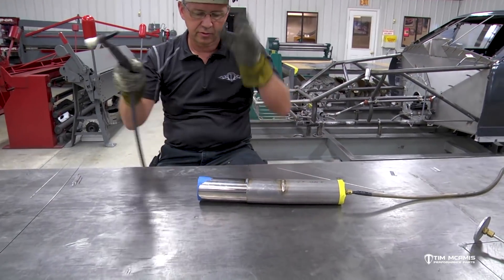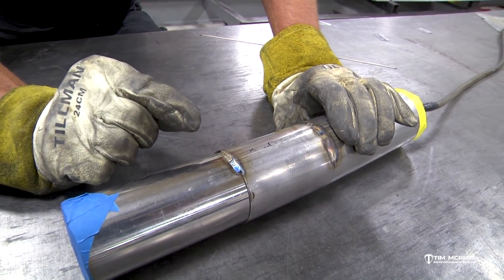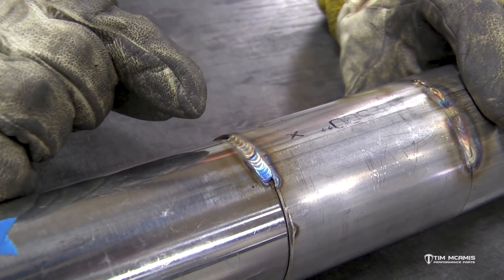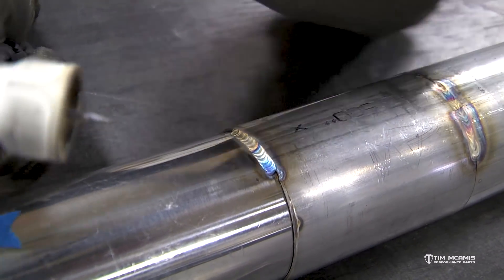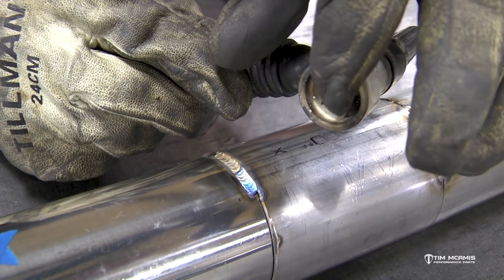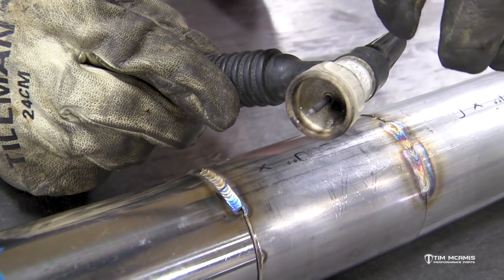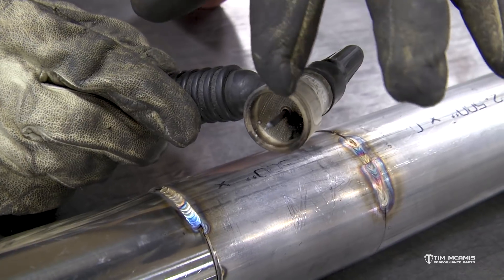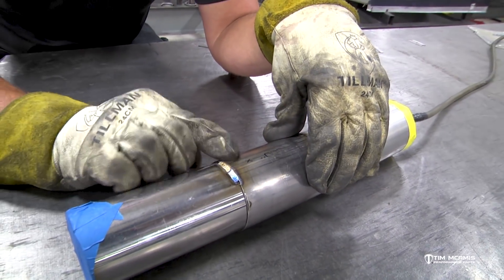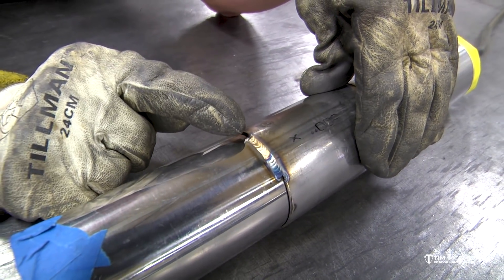You can see that weld's got good color to it. If you heard that little hiccup at the end there, that's where I dipped my tungsten in the puddle, which is going to happen no matter how much you weld - you're going to dip your tungsten every once in a while. It didn't do it bad, but you can see how it discolored the end of the tungsten just a little bit. That's what I was talking about earlier - I don't want to continue welding with this now. I want to go ahead and replace it. Once you dip it, it gets a little contamination on there. It's not going to be stable on the arc and it's not going to produce a good quality weld. I'll knock that out of there, but right at the end I dipped it when I was coming over the edge there.